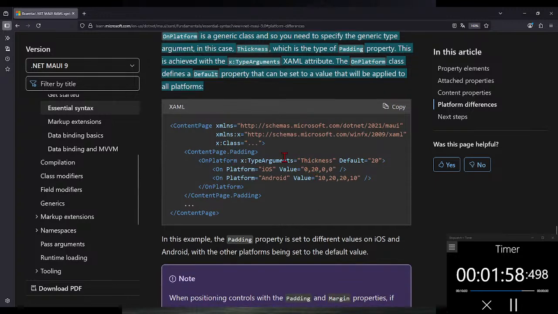So what they are saying is, whatever is found between these tags of the content page, inside all of this, anything related to thickness in the iOS platform is going to have these values of thickness. In Android, these values of thickness.